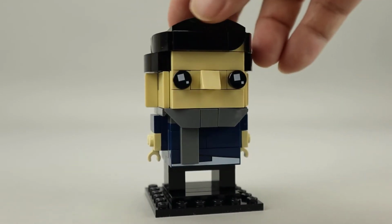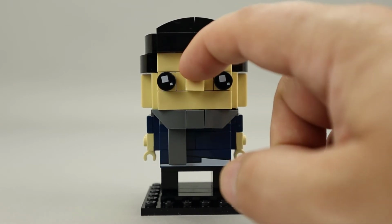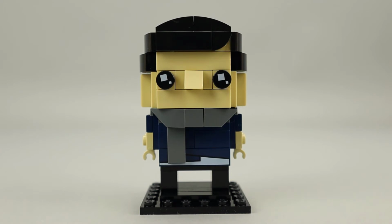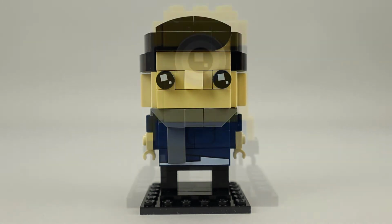The other side is pretty much the same, and unlike most Brickheadz, he does have a big nose here. So that being one of Gru's more prominent features, it was nice for them to include that here as part of the Brickhead. Let's move on to Stuart.